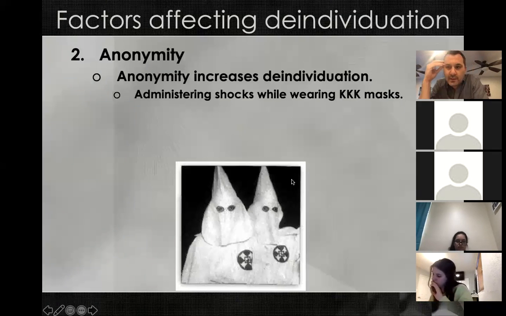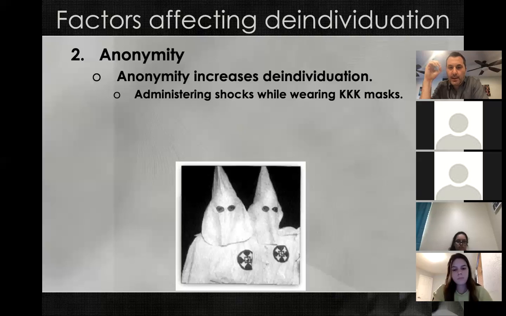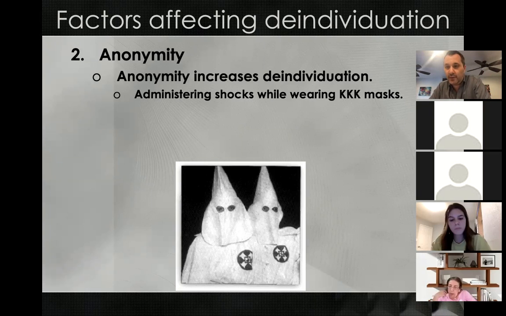Okay. So they've done some studies looking at this, where what researchers have done is set up situations where participants were in groups and they thought they were able to deliver electric shocks to someone else, just kind of like the Milgram study, sort of. And they did so either, in this first study, wearing their regular clothes, or they dressed all these people up in identical KKK masks, which looks something like this picture here.